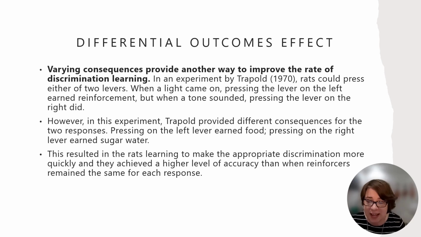So normally training is more effective if reinforcers follow behavior immediately, right? So when we can keep the contiguity fairly low, or the amount of time between the behavior and the response fairly quick, right? That results in maximal reinforcement. But when it comes to the differential outcome effect, it's actually easier for animals to learn to discriminate when you have one response get reinforced immediately and one response get reinforced after a delay.